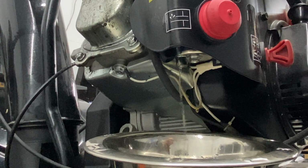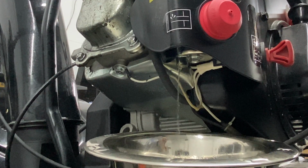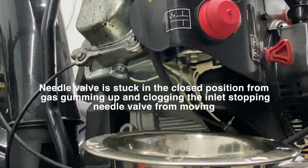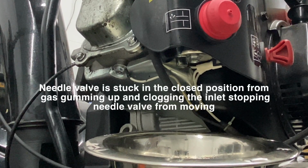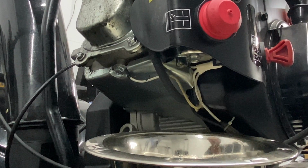Okay, so it is dripping down. Now, if you're not getting any fuel flow, that means that your needle valve inside that carburetor is stuck. And if it is stuck, sometimes, I'm going to turn the fuel back off again, I just let it flow through there.